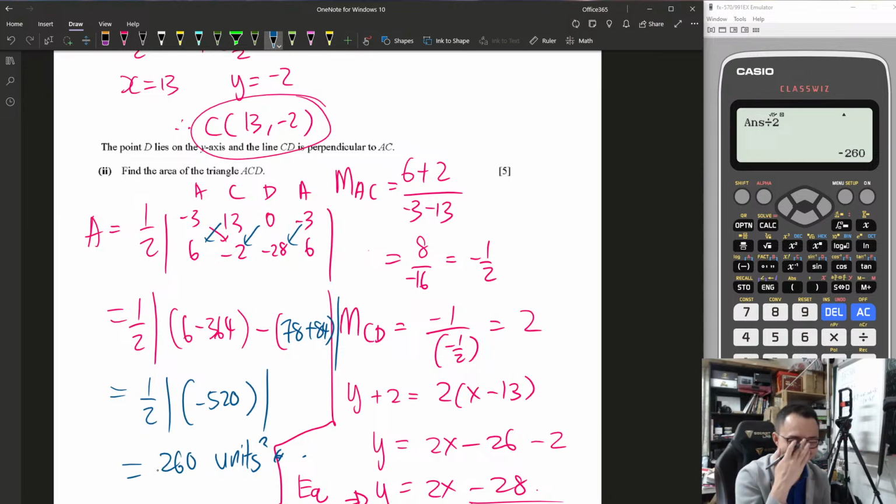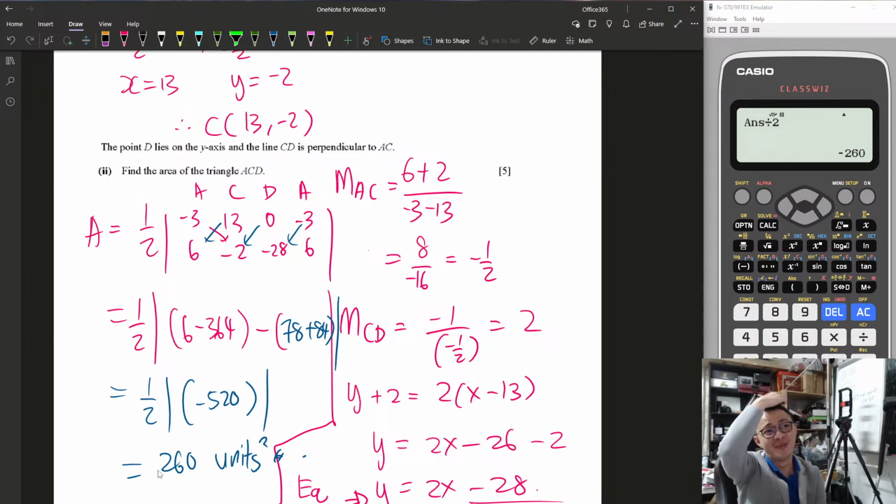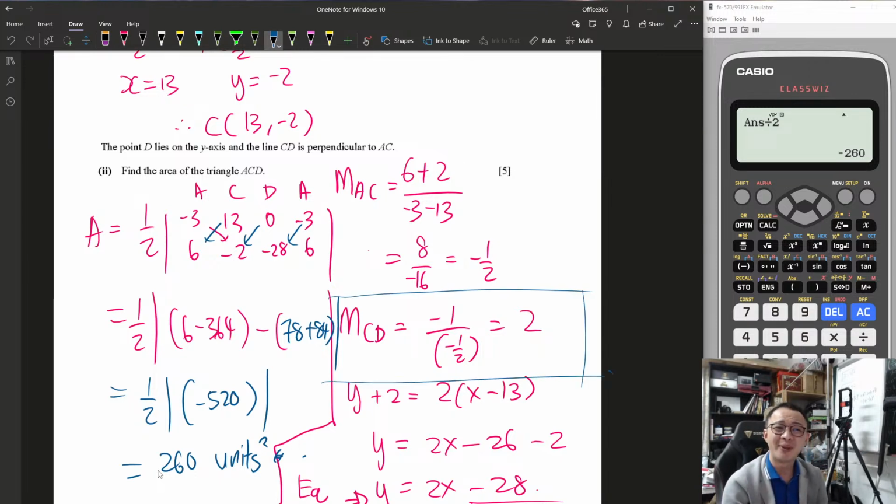Yeah, so sometimes no need to visualize. Drawing out the things makes the whole thing more messy. So basically, if you understand perpendicular, you can straight away find the gradient when they're perpendicular. Because perpendicular means the gradient of CD equals negative 1 over the gradient of AC. So you just insert the gradient of AC into it and get another gradient. And because you want to find the equation of CD and you don't have coordinate D, you definitely will use the coordinate C to form the equation. And then the question tells you D lies on the y-axis.